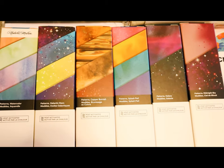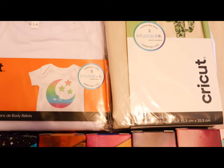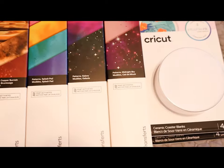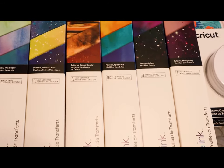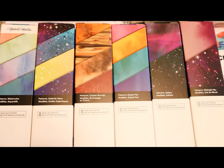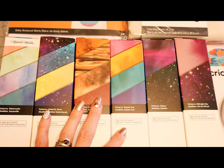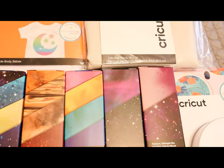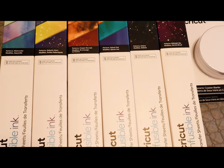Infusible Ink at Michaels was buy one get one 50% off. The great thing about being here in the States is that with the discounts they do it at the best possible deal. Unlike at home where you have to check out multiple times because it will take off the lowest price product, here in the States — especially at Michaels and Joann's — they will do it based on the best deal. So I put them all through together and it took off the correct pairings. You can do it all in one checkout, and it's always worth checking the receipt to make sure, but I think that's brilliant.